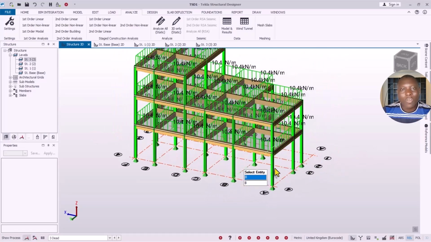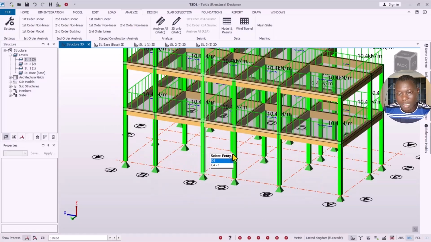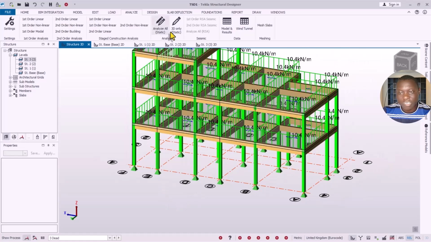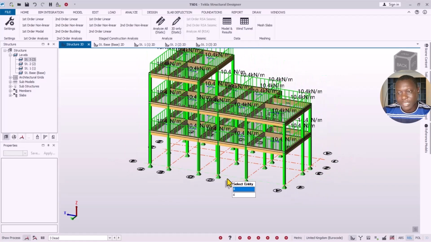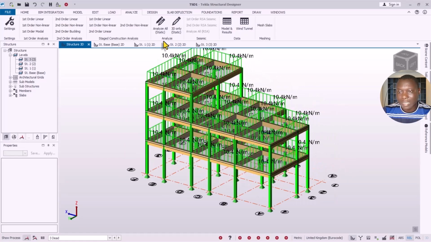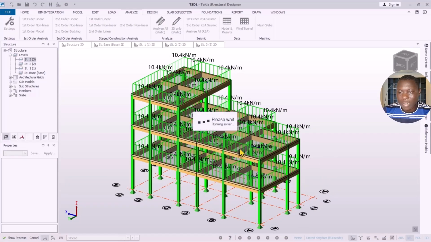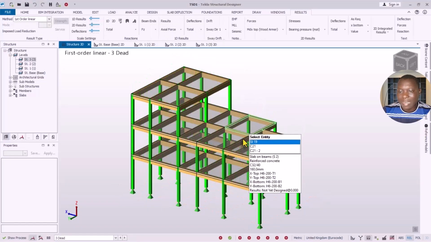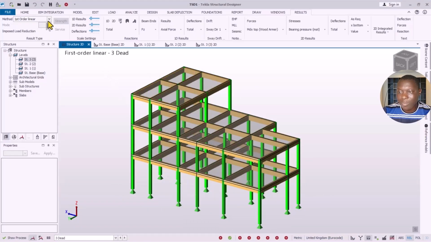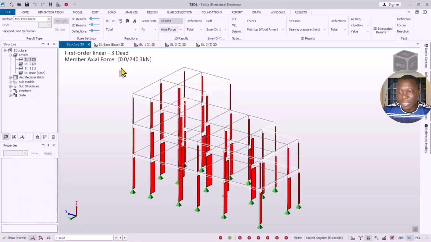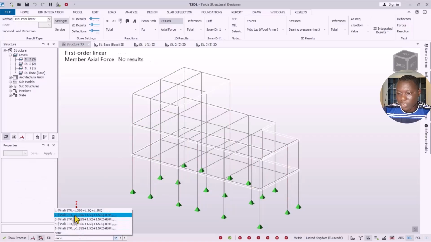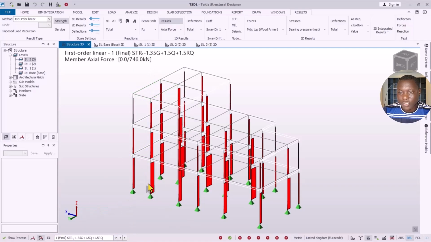All right, because one of our concerns in this video is the strip foundation, so you need to run the 3D only statics analysis. Okay, so now we first look at analyze all. Click on that. Once you click on that, this project will be analyzed by Tekla Structural Designer, and you can see the analysis is successful. We are not seeing any result. For example, if you click on the result, you are not really seeing the result showing, but you have to come to the combinations and select the load combinations like this one. This will actually show you the result.